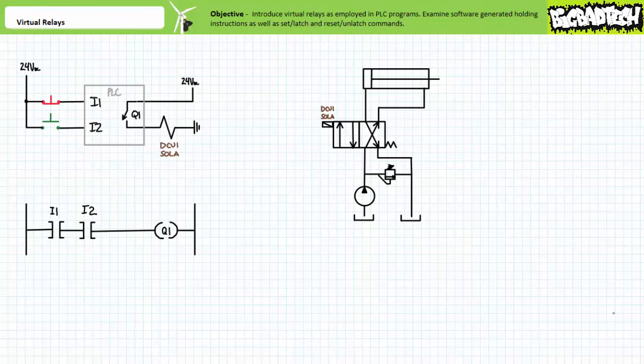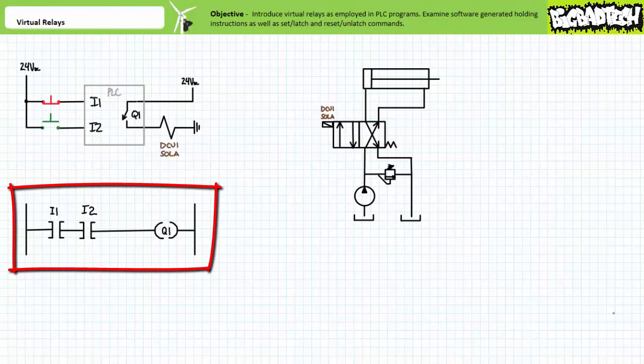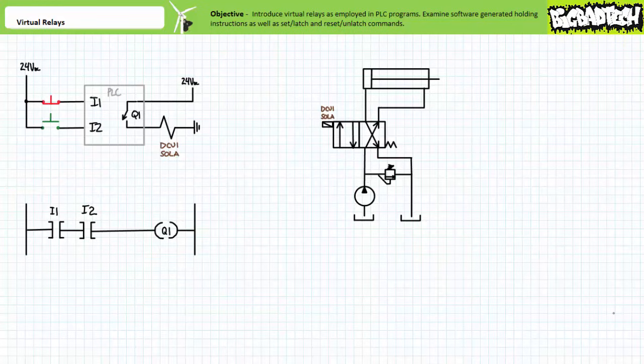Consider a PLC with the following input and output devices programmed in the following fashion: a normally closed momentary contact red push button on input 1, a normally open momentary contact green push button on input 2. Output Q1 serves to energize the solenoid of a 2-position directional control valve into the straight-through position and extend the cylinder. When deactivated, the spring return would return the valve to the cross-connect position and retract the cylinder. Note the program is a series configuration of a make instruction examining I1 and another make instruction examining I2 controlling output Q1. Let's see how this system responds given a couple different input scenarios.